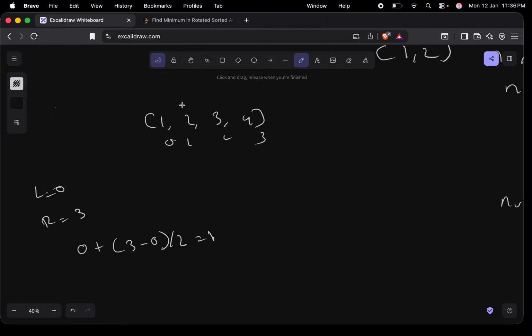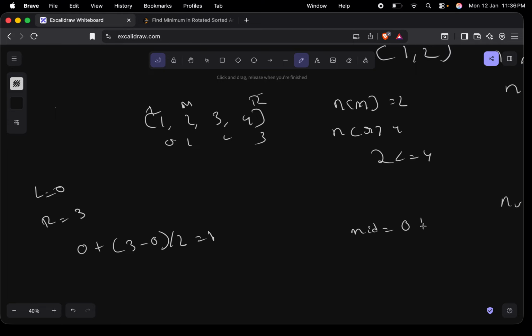So nums of mid is 2 and nums of right is 4. 2 is less than or equal to 4. So right is equal to mid.